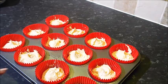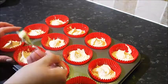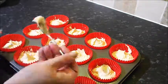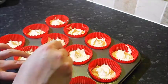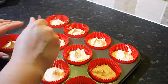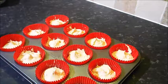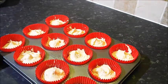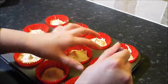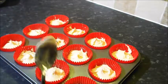And there we go. So you might be able to see this one is actually quite low and this one is quite high. So I'm just going to share a little bit across. I mean, this isn't a bake-off. We're not weighing out everything precisely in each cupcake case, but you just want to make sure that they're roughly the same. Otherwise you'll get some that shoot up and are ginormous, and some that might look a little bit sad. So you just want to make sure you've got a fairly even split across them all.